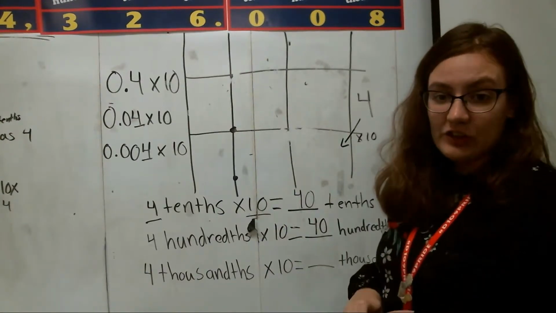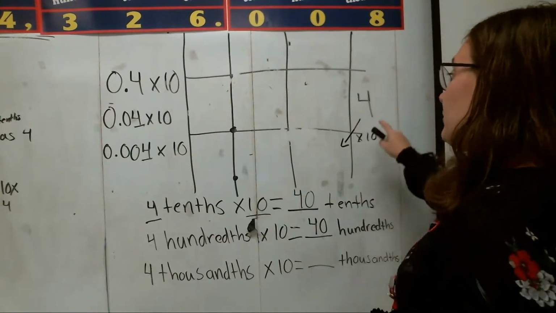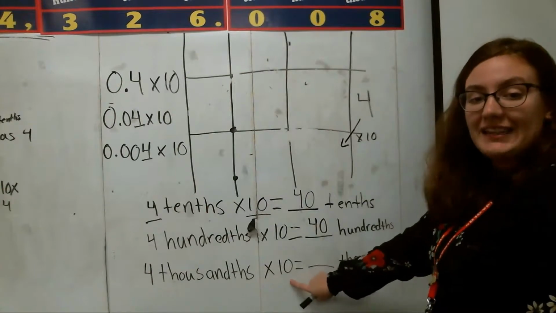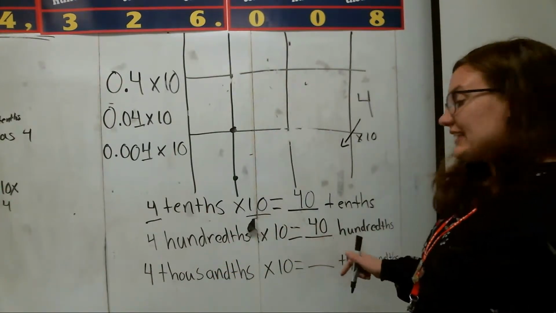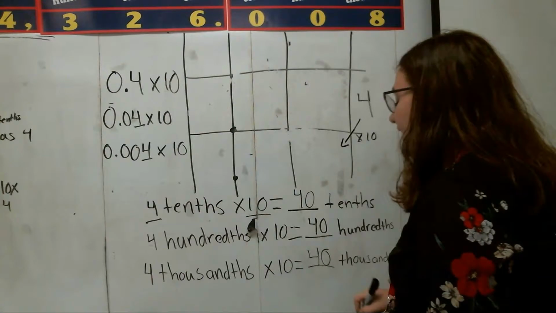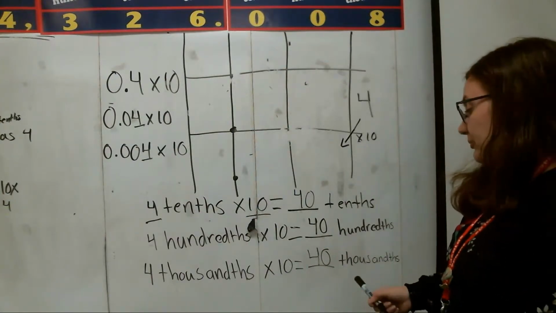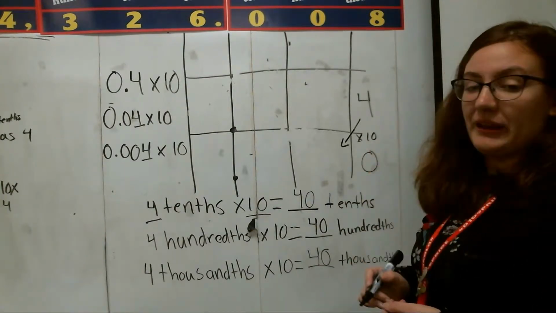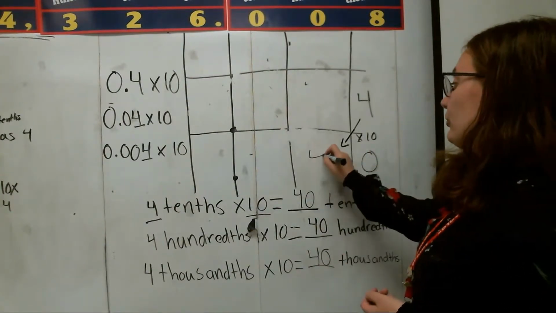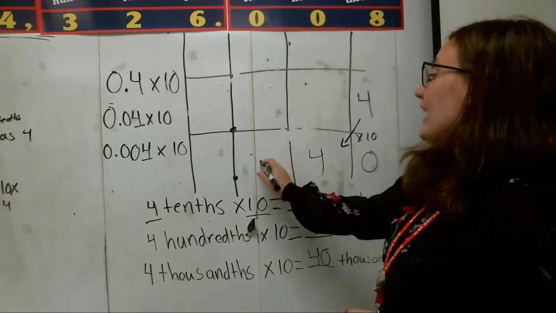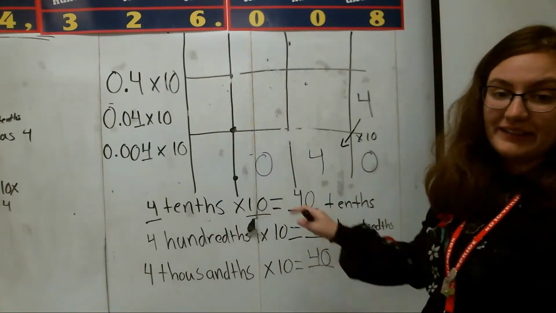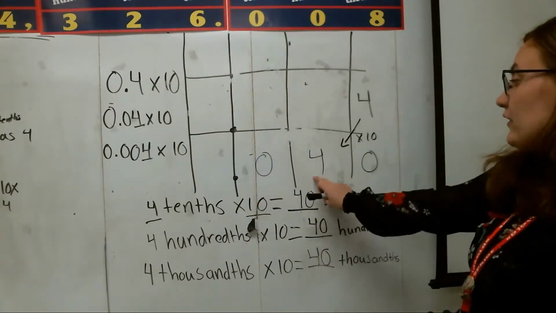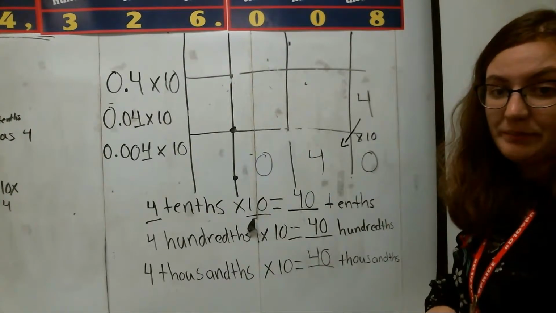So you should have the answer in your notebook by now. And we're going to take a look at this problem. So I have 4 thousandths times 10. So again, 4 times 10 is 40. And I have 40 thousandths, which means that the 0 should be in my thousandths place value. This 4 will be in my hundredths. And I'll also want a 0 in this tenths because I don't want any empty place values. And what I'm left with is 40 thousandths.